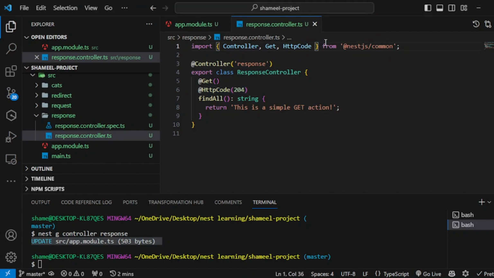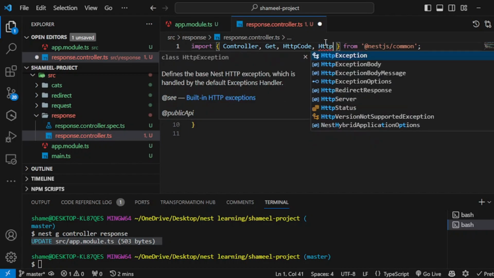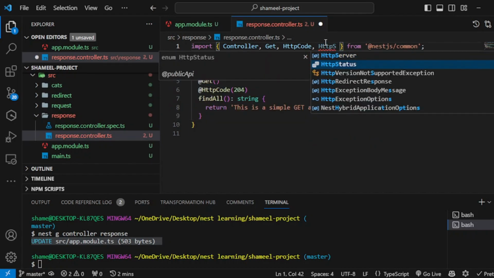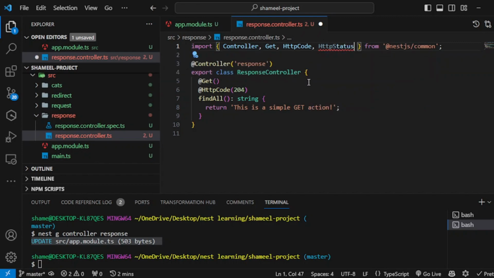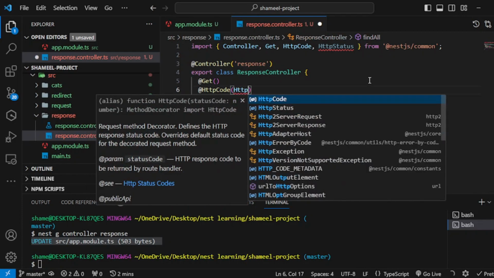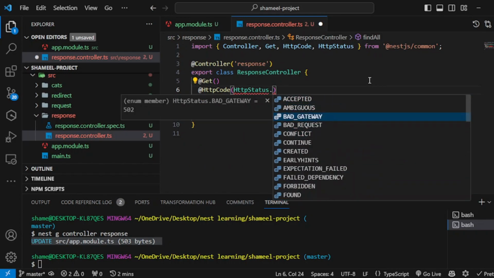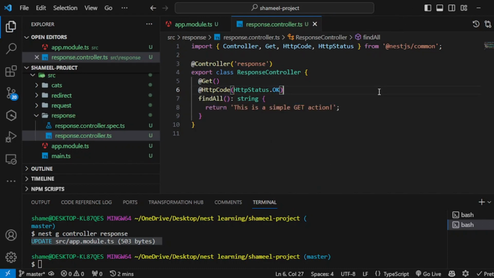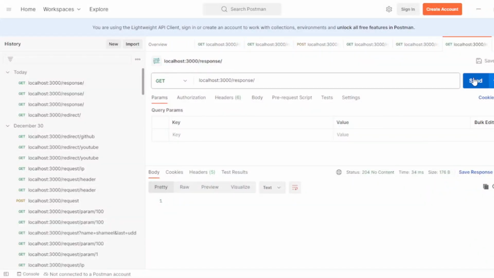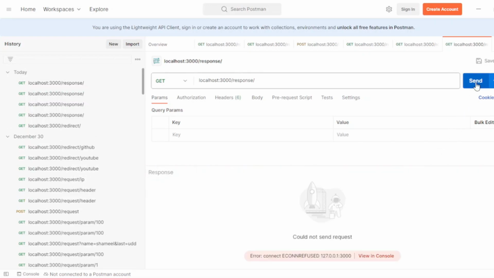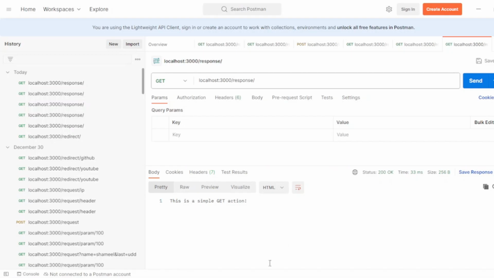Let's import an enum for it, which is by the name of HttpStatus. You can see it by this particular icon. Now where would we be calling it? Obviously here. So you can see HttpStatus, and whenever you press dot, you would be seeing all of the string values which would be equal to the particular integer number for its name. So you can see for OK it should be, I think, 200. Let's verify. Server would be restarting. Yeah, so it is 200.